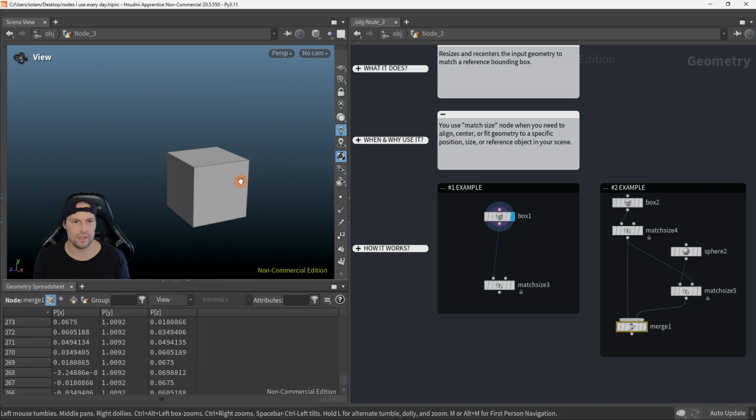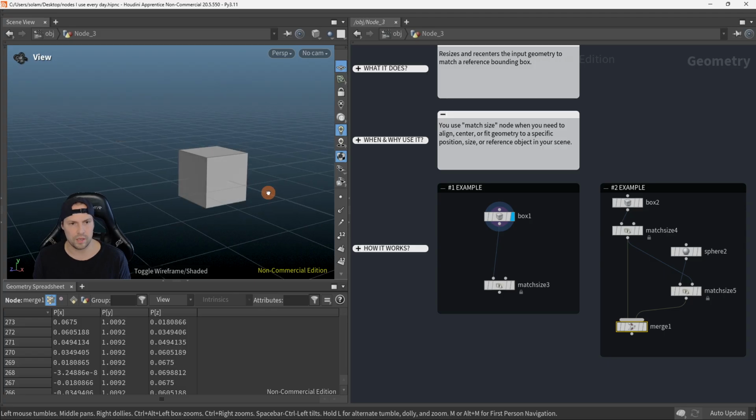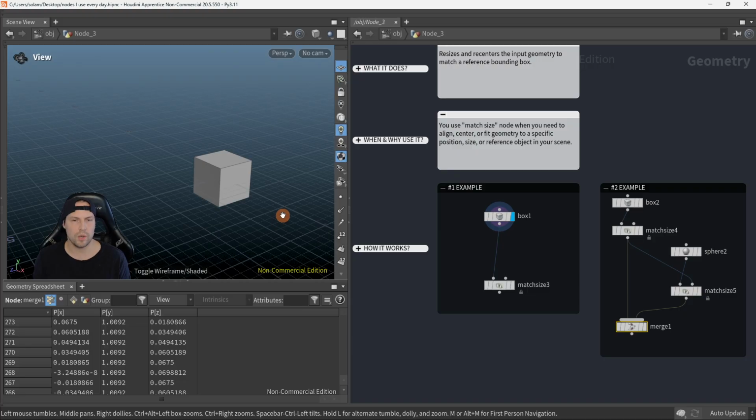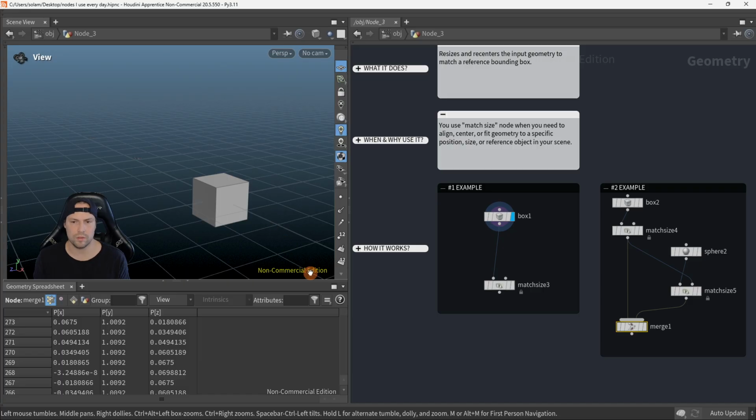If I get rid of the grid there, we can see it's somewhere in the space, okay? We really can't tell where it is if we don't have the grid, but once we have the grid, we can see that it's in the middle points, okay? It's not flush with the ground. So how do we solve this problem? How can we get our cube to sit flush to the ground?